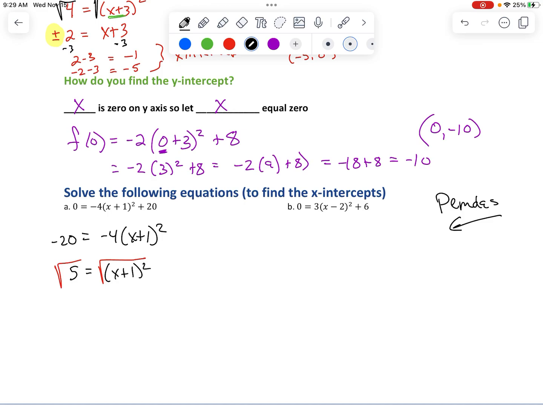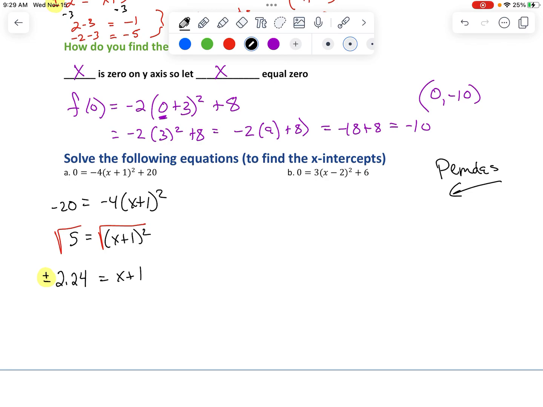I'm going to show this. And when I square root, I'm going to get a decimal here. So I'm going to use my calculator, and this is going to be an irrational number, means it never repeats, never continues on. So we are going to have to round this. We'll round it to 2 decimal places. So 2.24, because the square root of 5 equals x plus 1. And this could be a positive or negative value for this. So don't forget that plus or minus.